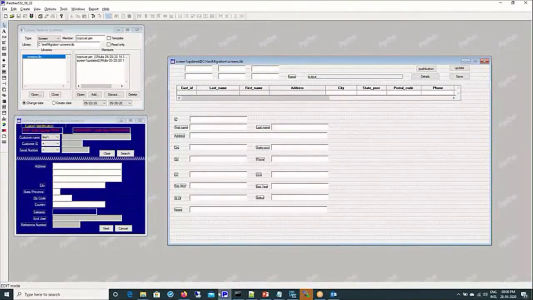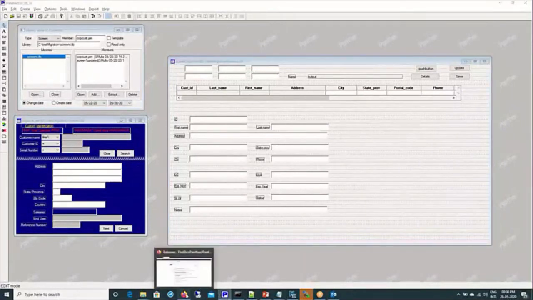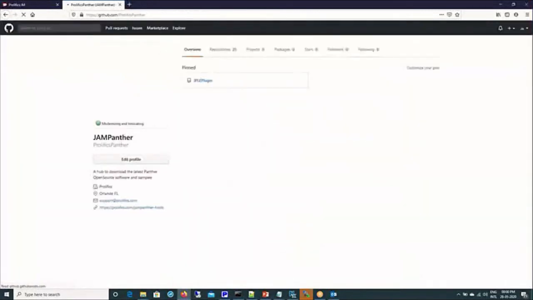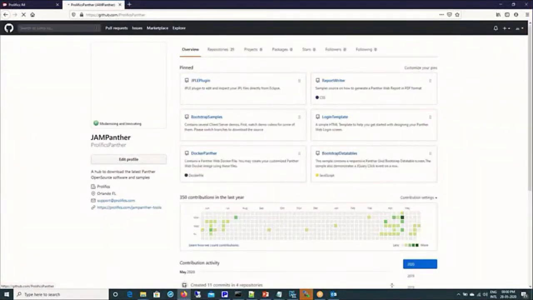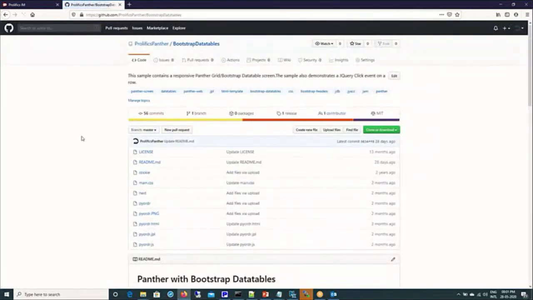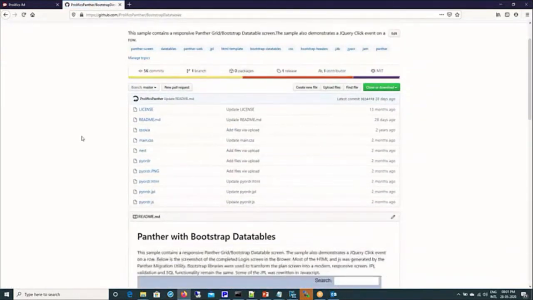Is there any chance you could show the data table on the screen, how it looks? You know, the grid on the web? Yes, let me shift to our GitHub link itself. We have a few repositories available. Let's get to our Bootstrap data table. This is a link we have created, where we have our Bootstrap data table.